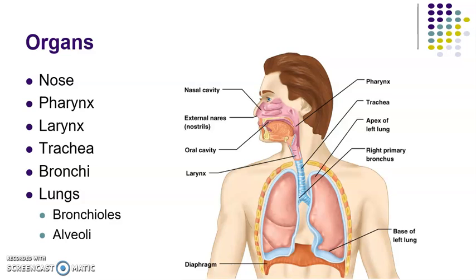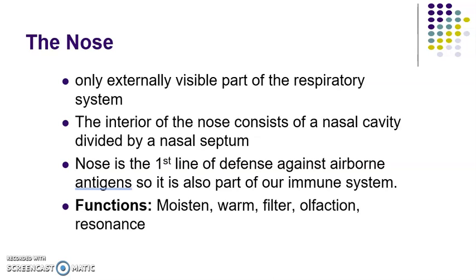We know that we can breathe both through our nose and through our mouth. But a safer way of breathing is actually through our nose because it goes through the nose hair, and we're filtrating some of that air as it's going through. So let's talk a little bit about our nose. And so obviously it's the only real visible part of the respiratory system. Obviously, again, we can breathe through our mouth, but we can see that.